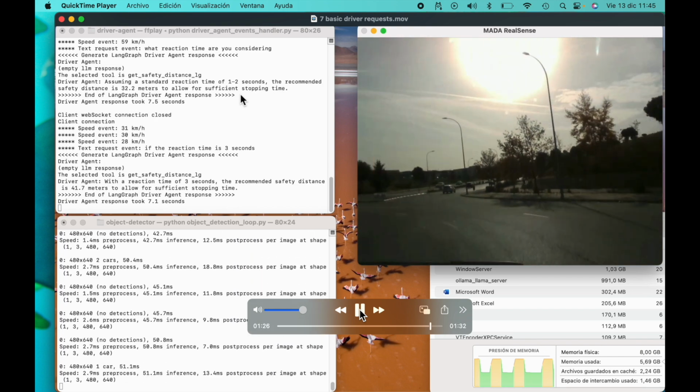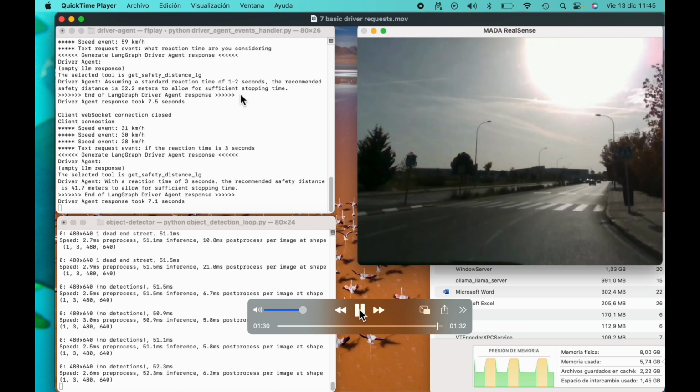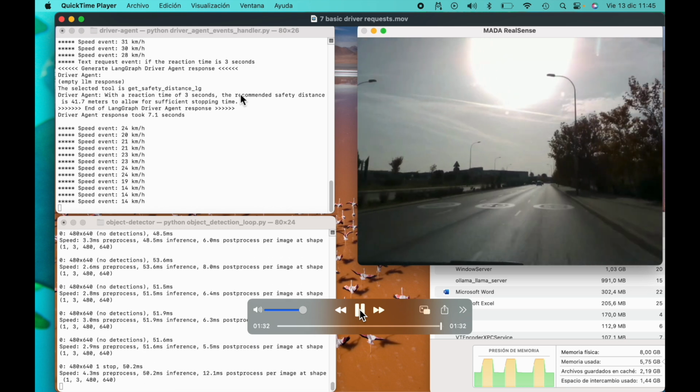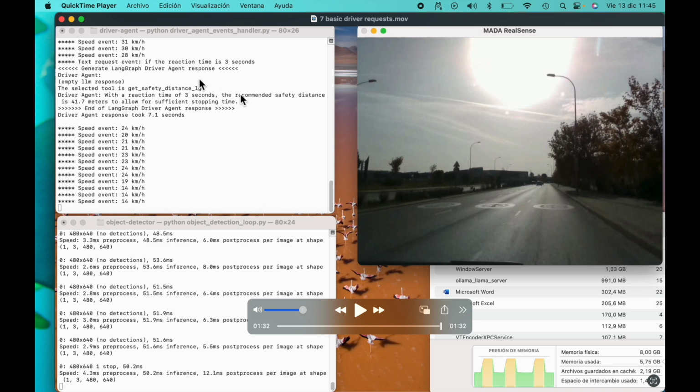With a reaction time of 3 seconds, the recommended safety distance is 41.7 meters to allow for sufficient stopping time. This is interesting because, again, LangGraph and the LLM have understood that they must call again the function that we saw before, get safety distance, with the current speed, but the reaction time should not be the default one, which is 2 seconds, but 3 seconds.